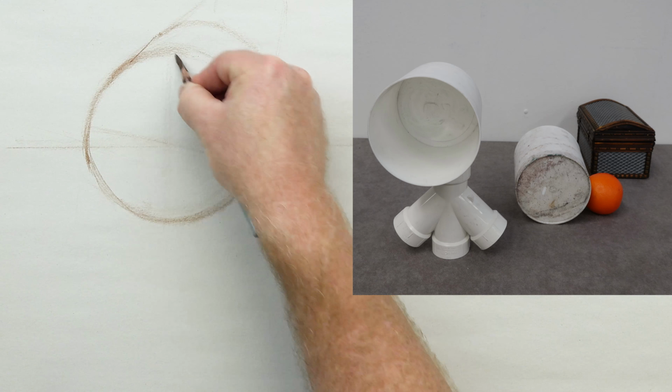Let's find the other side now. So we can start to bring this curvature, right? Let's bring it now over to here. We'll find it. Everything is thrusting right in that direction. So we'll see that. So we can see this curvature.